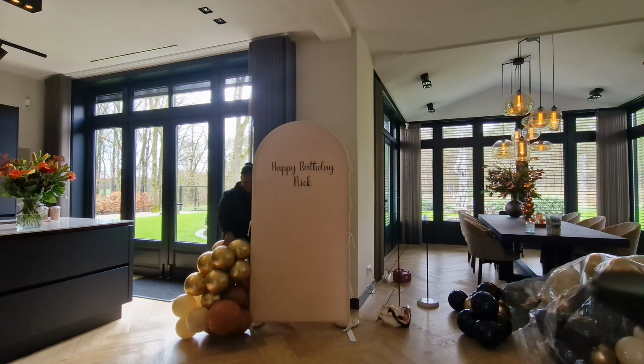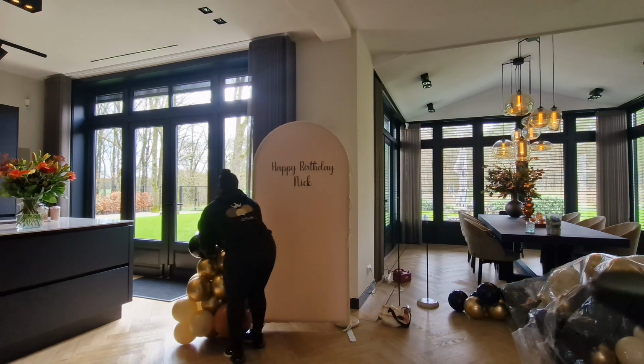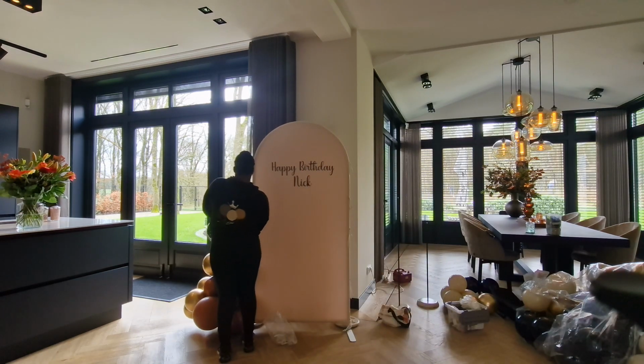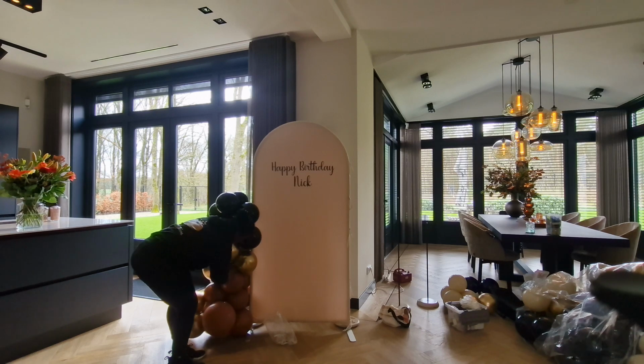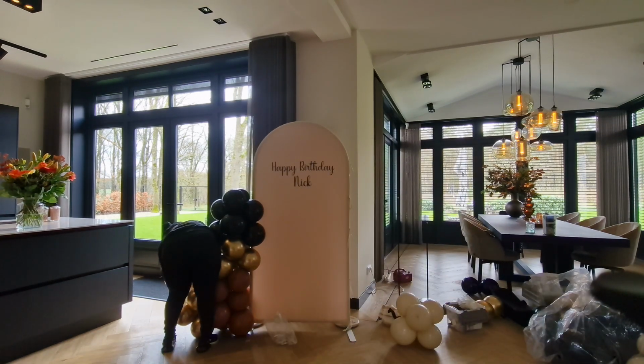Another thing that I liked about the house was all of the greenery. You can see it in the background. They had acres of such beautiful greenery, so I decided to add a little bit of green in there as well as a detail. I'm not sure that I got it on camera, but I hope that I can show you guys what I did with that.